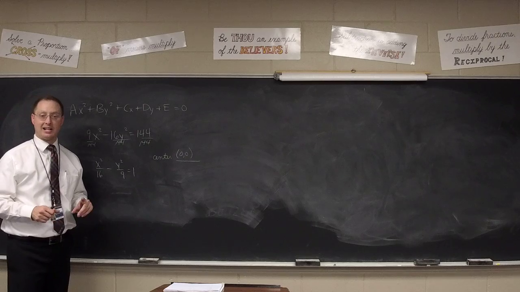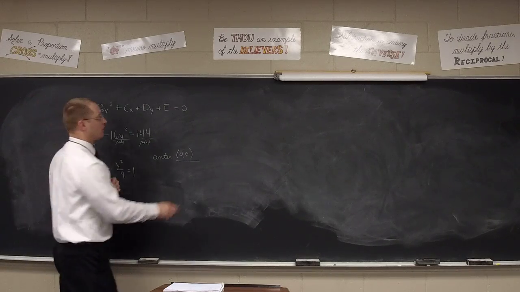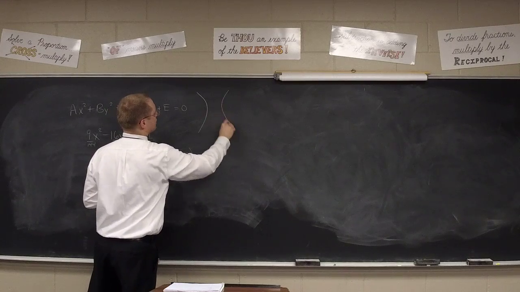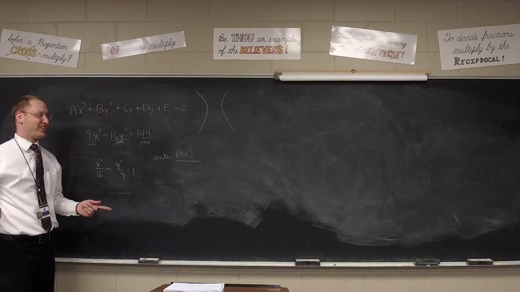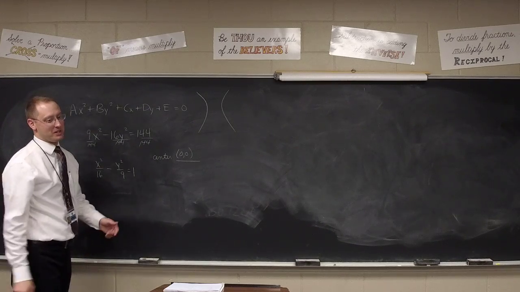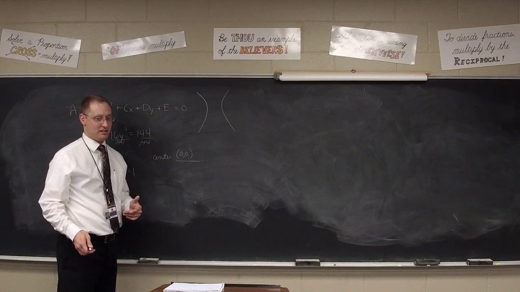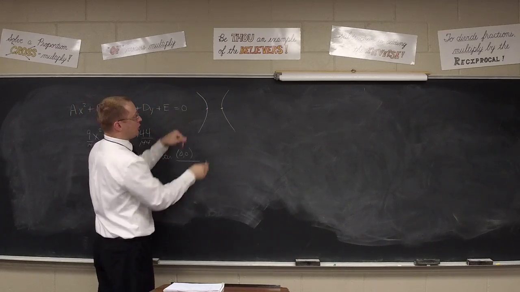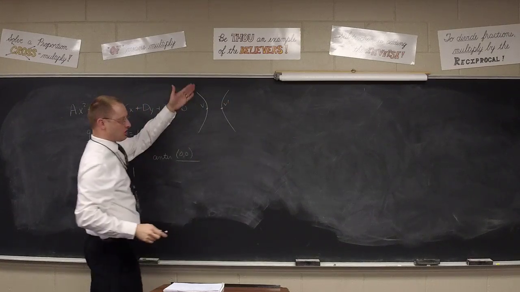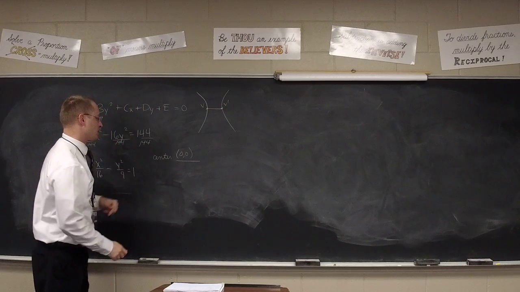Remember, the transverse axis is what runs between the 2. Well, the foci are on the extension of the transverse axis, but the transverse axis is what runs between the vertices. I just said it by accident. Vertices. Remember, the vertex of a parabola would be where it changes direction. Same for the hyperbola. And running right between the vertices is the transverse axis.